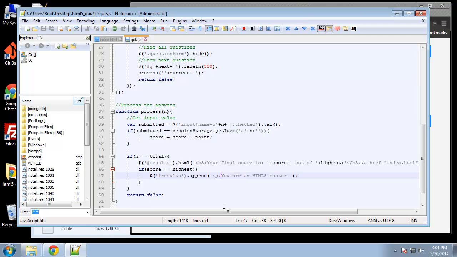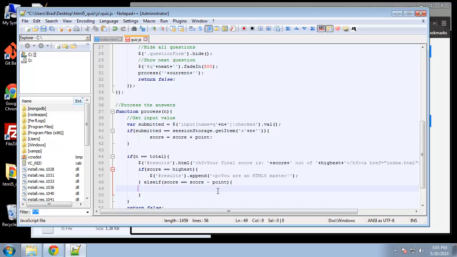Now what we could do, keeping it dynamic and not using fixed numbers, we could say, and I didn't plan this, I'm just kind of doing this off the top of my head. We could do something like else if score is equal to score takeaway point.